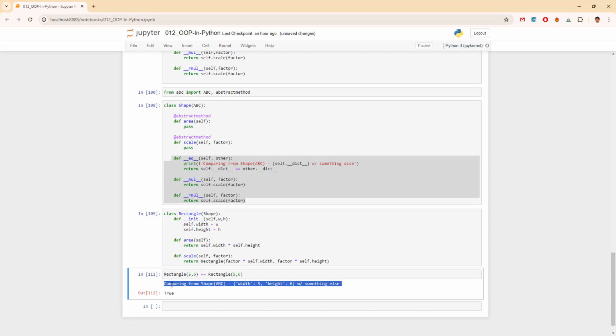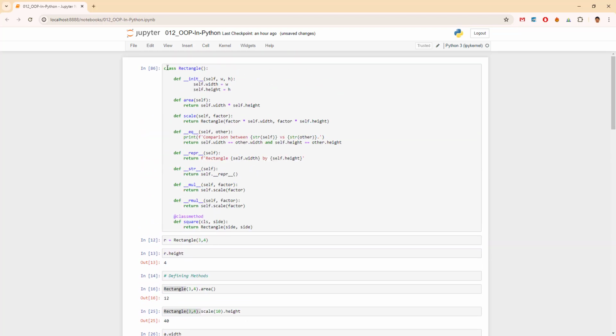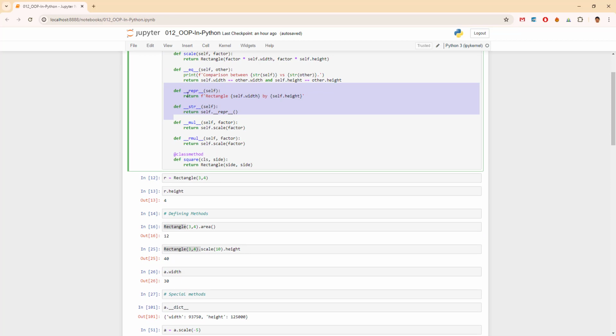Yes, comparing from. So in this video we have seen the following: pretty much a whole class called rectangle with a class method with its init, then area, then scale, equalizer for comparison, representing, and string, which are not the same thing. You can Google and you can write in the comments what's the difference between them, but in the general case you would most probably be okay to have them both defined looking like this, doing the same thing, unless you have a really good reason not to do it, and you can write this reason. I can guess some that exist.